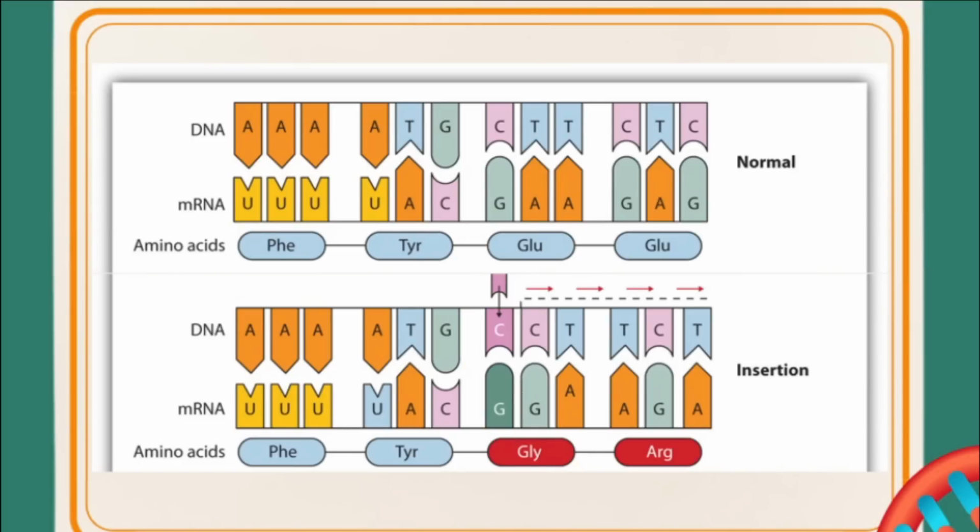However, this type of point mutation, kahit sabihin natin na may na-insert lang siya na isa, meron na siyang malaking impact doon sa organism. Meron nang magiging kaibahan doon sa organism. Now, what is an example of a disease or a disorder that is caused by insertion?